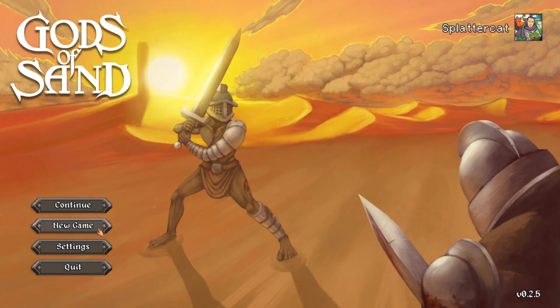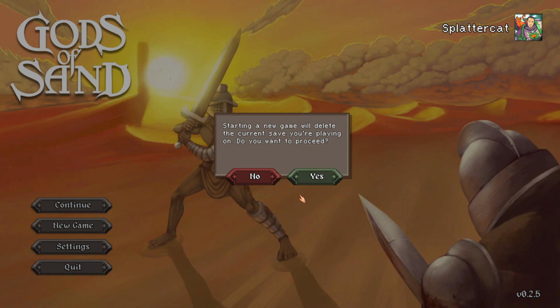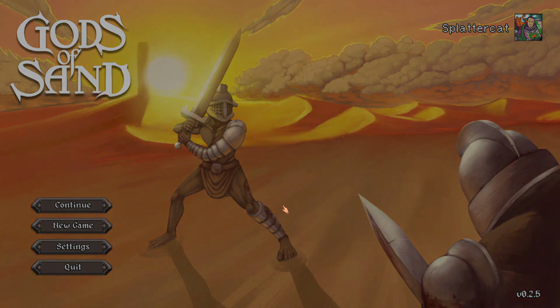So without further rambling along, let's go ahead and start a new game, because we've got about 25 minutes to kill, and I want to cover as much ground as I possibly can.